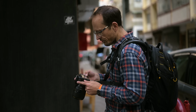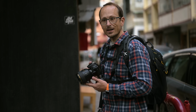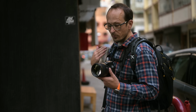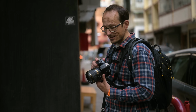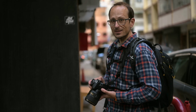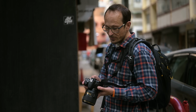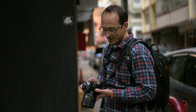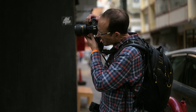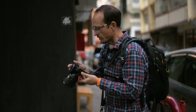Now, one thing that you'll find on both these cameras, they don't have any kind of in-body image stabilization, including the new mirrorless. So shooting with a longer and heavy lens that's much heavier than the body, I'm finding my shots aren't as pin sharp as I would like them to be consistently. So I'm going to put my minimum shutter speed up to like a 500th of a second rather than the 1/60th that it was going to. And it does mean my ISO is going to be up, but it should increase my hit rate.